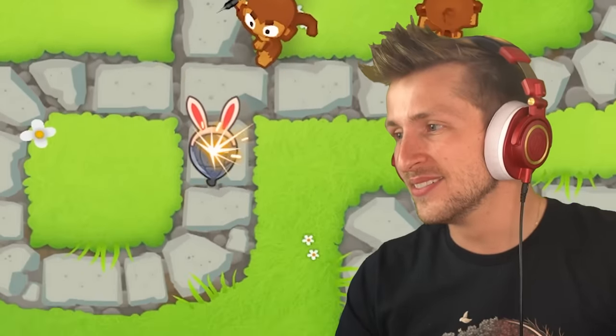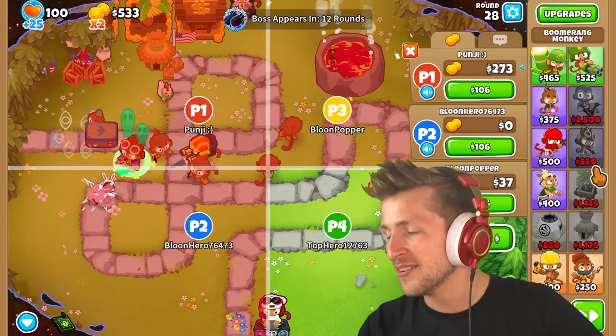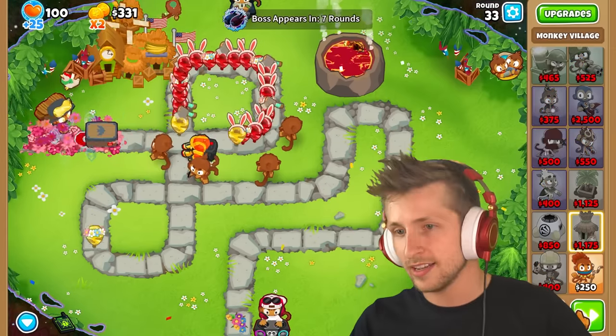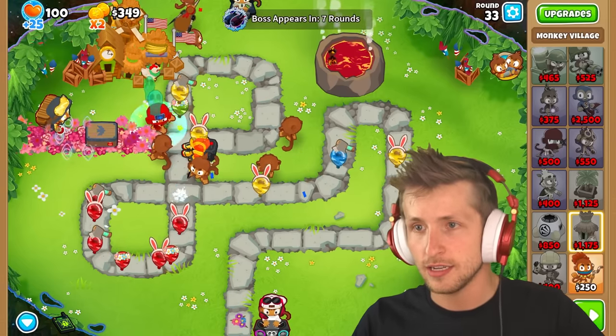Do we have money for... Can someone place an alchemist, maybe? Dude. Okay, yeah. Oh, wait, yeah. I don't have money. Oh, there we go. Yeah. Guys, we're really good at balloons, okay? We're going up against the elite boss, okay? All right, guys, we have no camo detection for the camo-only boss.